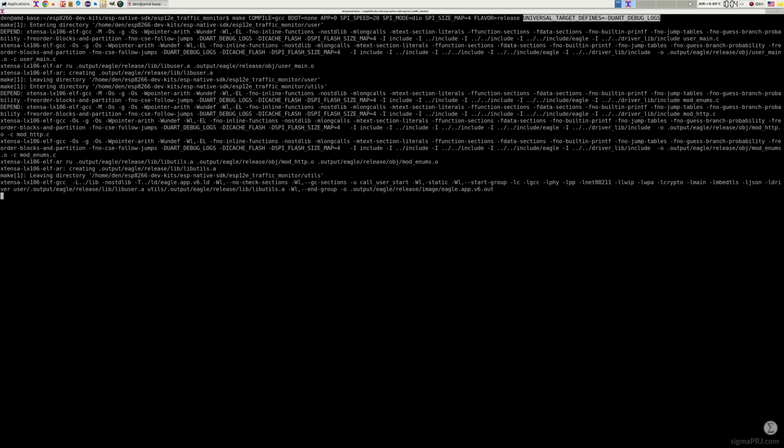As the next step, I will build our traffic jams monitor application. Here we'll use this extra declaration. This will allow us to establish a UART connection with the ESP module, which will help me to monitor debug logs while the application is running. So, the compilation step is successful. The newly adjusted MBED TLS library is already included there, and we are ready to flash and test our application.